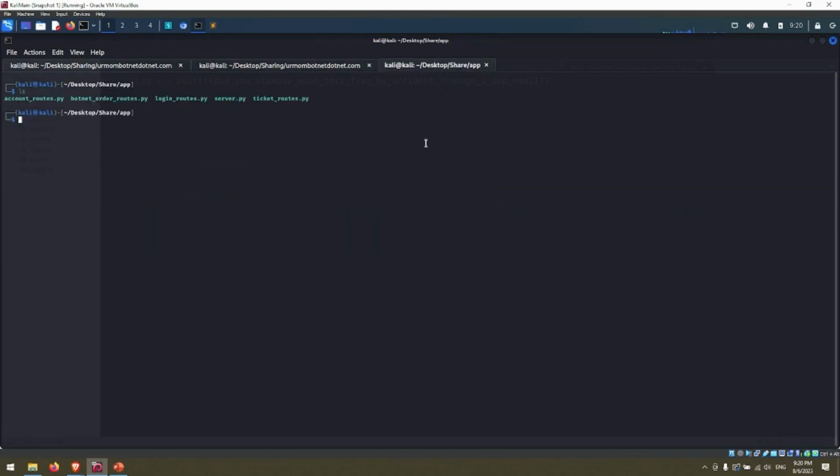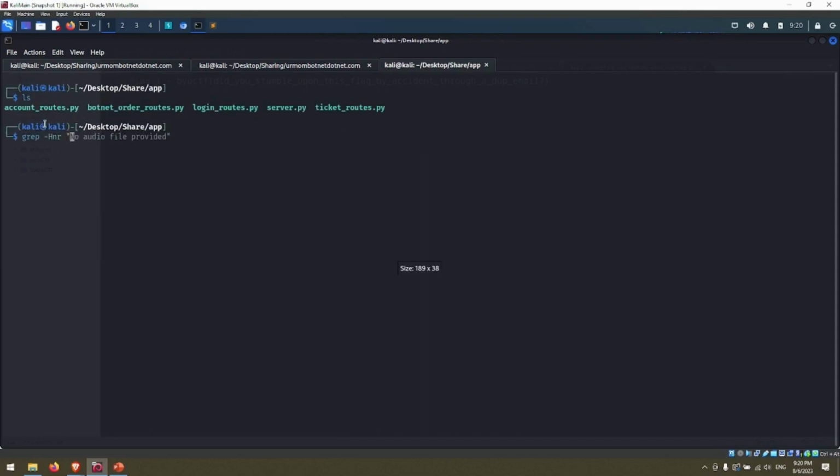Go to here, cat or grep with the parameter -HNR, and we can search for BYUCTF, or something like fake black 2. Yeah, we can see it is under line 43, ticket routes.